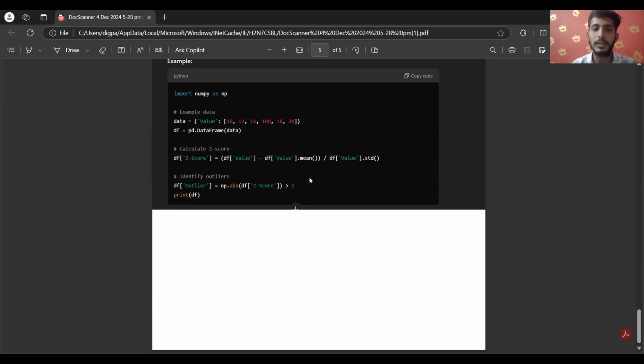The output you will get will be the Z-score value. With just a few calculations, you can easily flag outliers. Here we can see the value of 100 is an outlier based on the Z-score. And there you have it.